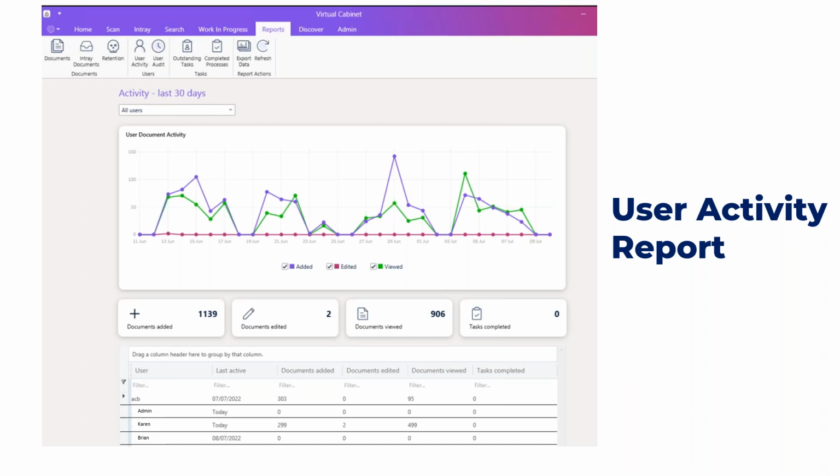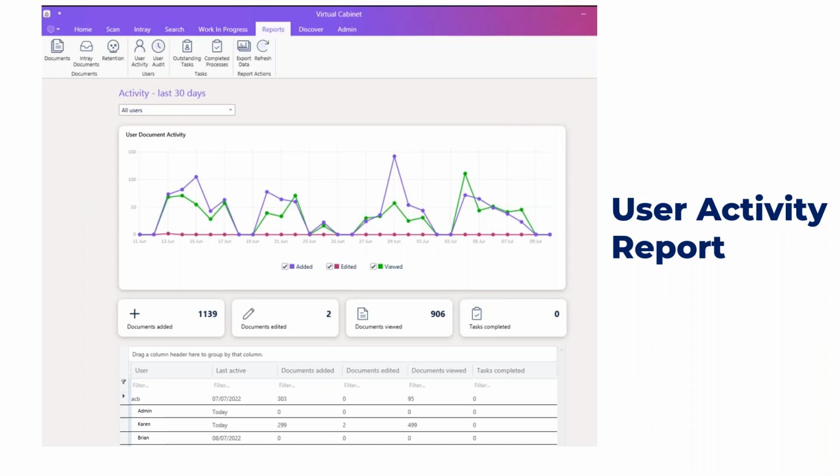That's great. Actually, Sam, there's two questions popped in. One I'll answer myself and one I'll ask you. Some eagle-eyed person has said, it looks like nobody edits the documents in this example. Actually, this is a real world example. We've obfuscated the actual client data. This is an insolvency client, and in the insolvency world, they tend to throw a lot of documents into VC, often PDF, often scanned, so they wouldn't be editing them. So good question. The second question, which you can answer, please, is how frequently are these reports updated? Are they live or whatever?